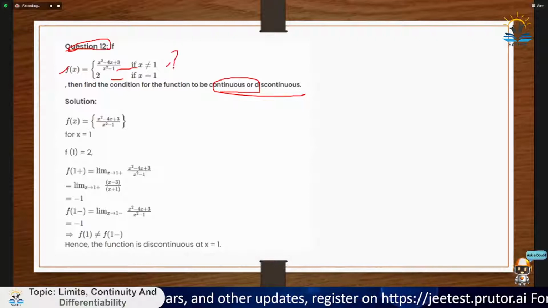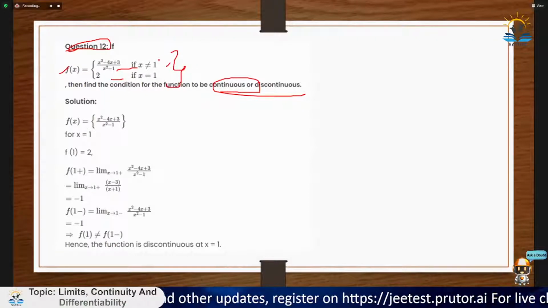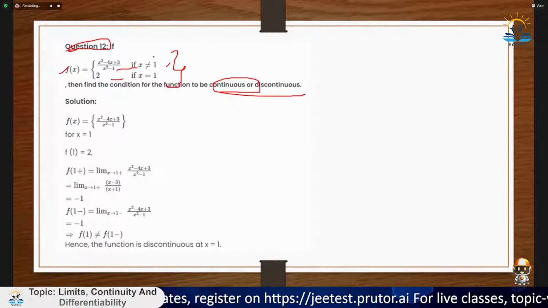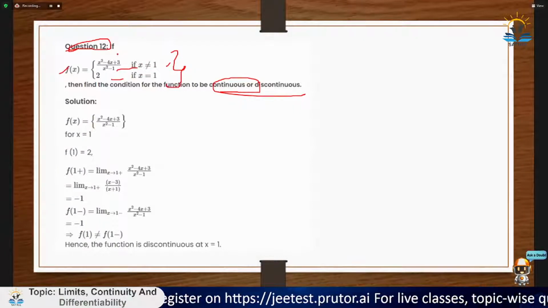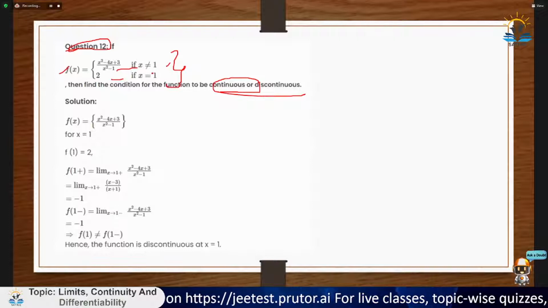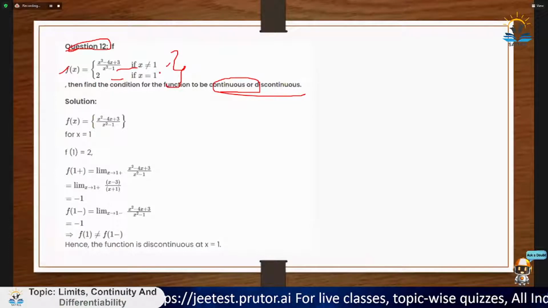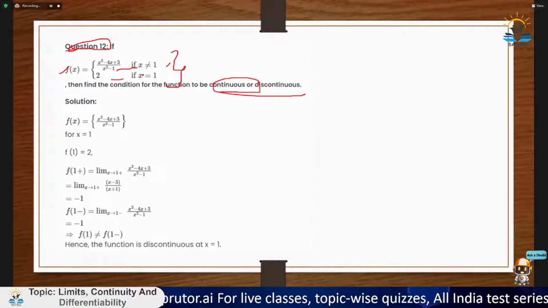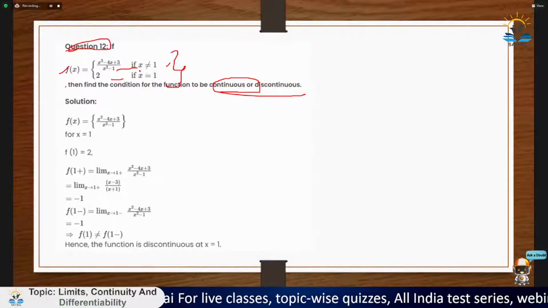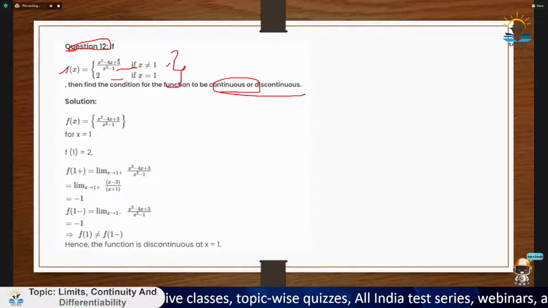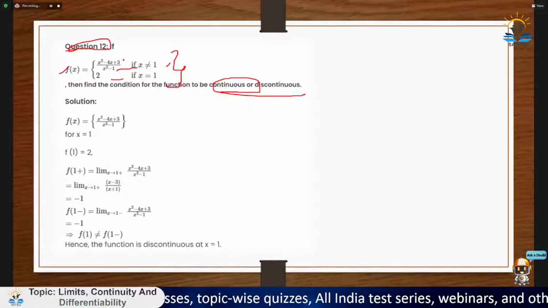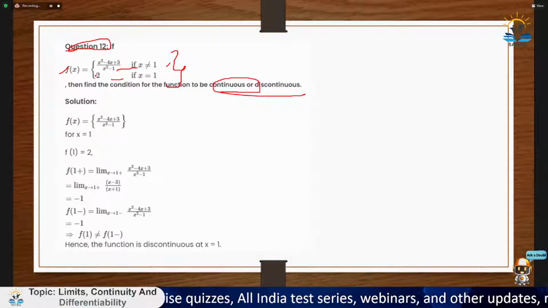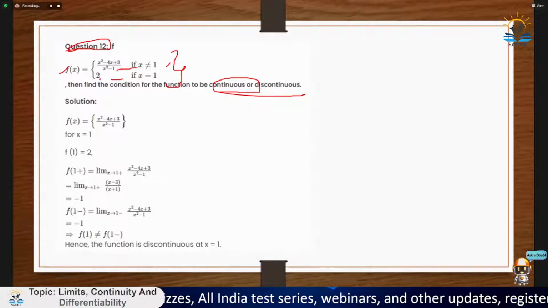In these types of questions, what you need to do is find the point where you can suspect a problem. Here you can only suspect at x equal to 1, because the definition of the function is changing at x equal to 1 only. So you have to check if the function is continuous at x equal to 1 or not. Because if the function is continuous at x equal to 1, then it will be continuous at every point, because this is a polynomial function, and we know from our basic understanding that polynomial functions are continuous everywhere. So this function is continuous everywhere. And 2 is a constant, so 2 is also a continuous function.